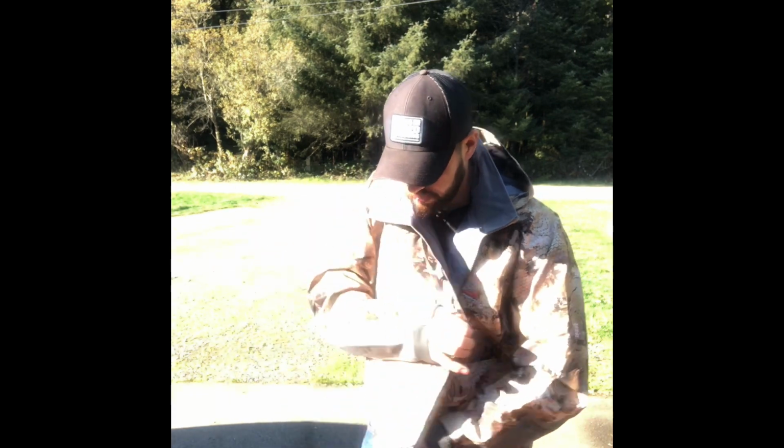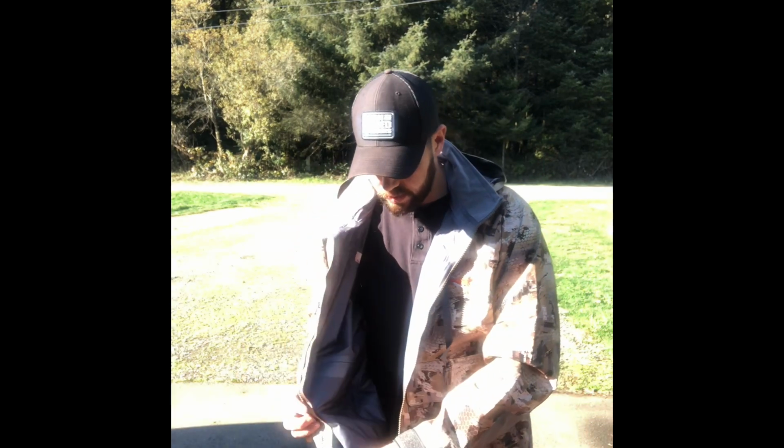One on this side, and it does not have one on this side, so that's all right. But right here on the inside of the jacket, it's got these, so you can adjust the waist, keep those nice and tight.